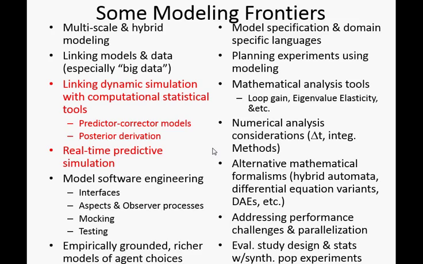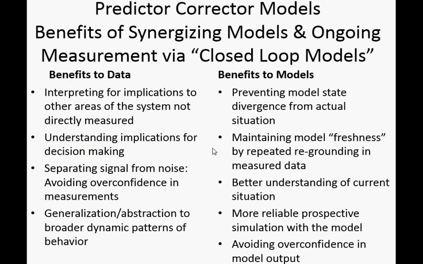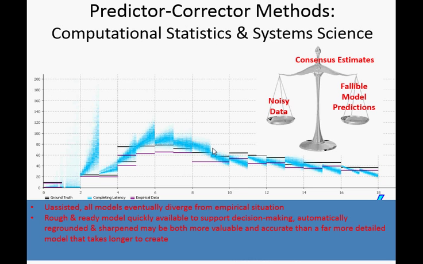And just to give you a sense of what's going on here, ladies and gentlemen, there's this opportunity to build what I like to call closed loop models. The idea here is that we take a model, maybe it's a rough and ready model, a model we have to build really quickly because of some emergent condition. You folks probably barely remember swine flu. Remember swine flu? Yeah, okay. And there's a bunch of other diseases like that. In the past year or so, there's been MERS, Middle Eastern Respiratory Syndrome.